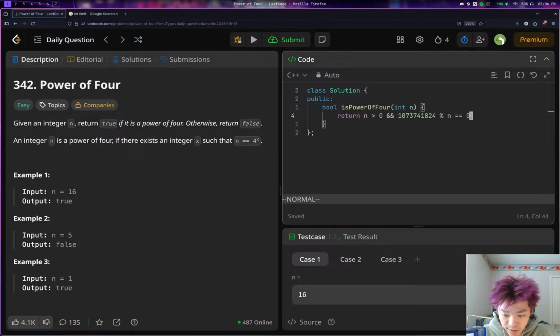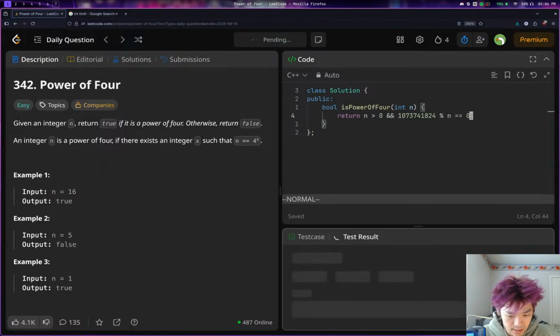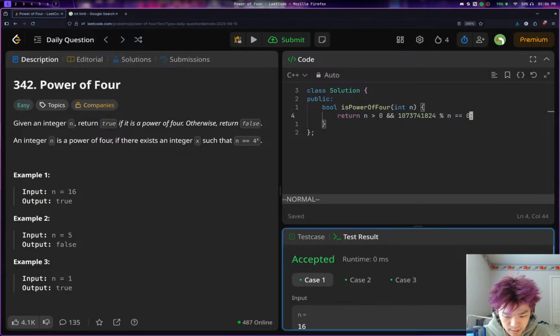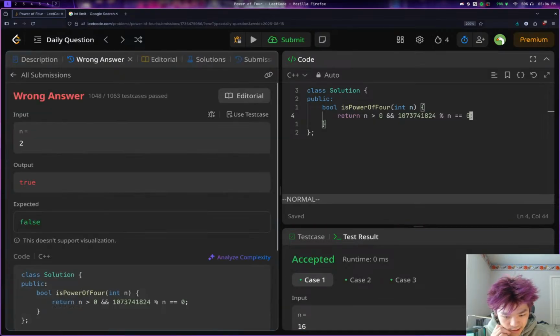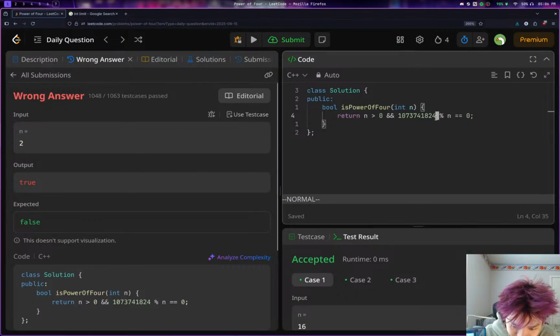Yeah, this problem's a little bit silly. Oh, wait. Wait a second. Wait, no, it's not silly. Wait.